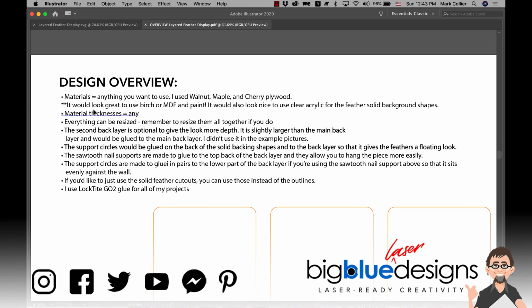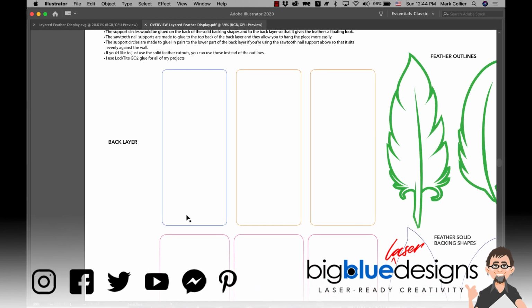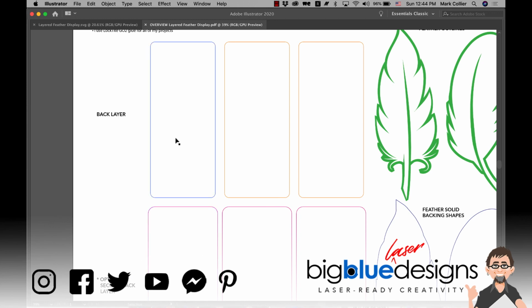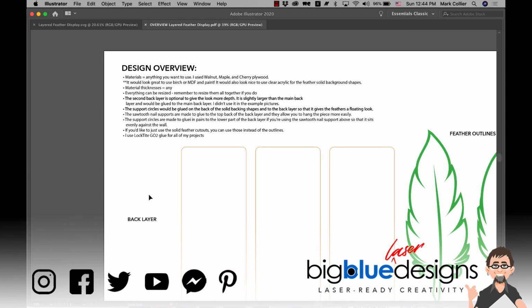Material thickness does not matter. Use anything that you want. Makes no difference whatsoever. There's no measuring needed in this project at all. Everything can be resized, so you can make it bigger, smaller, whatever you like. Just remember to grab all the pieces at the same time when you resize them so that they all stay properly proportionate to each other. Now, the second back layer is optional, and I talked about that earlier, but you'll see that I've got 2 back layers here. I've got this one here, which is optional, and this one here, which I used in the photos. Again, you can put that behind the other one to give it another sense of depth if you like.